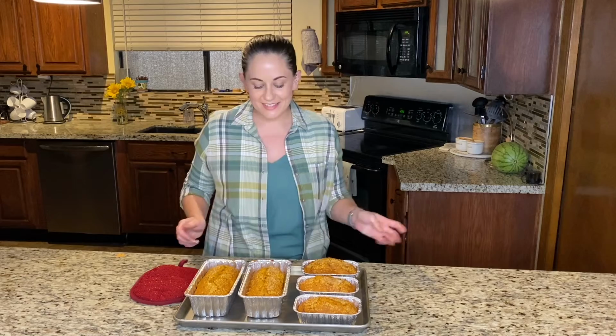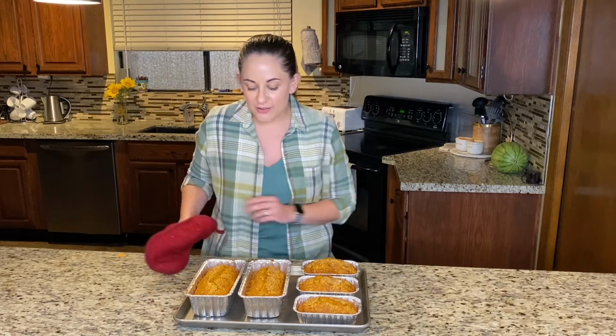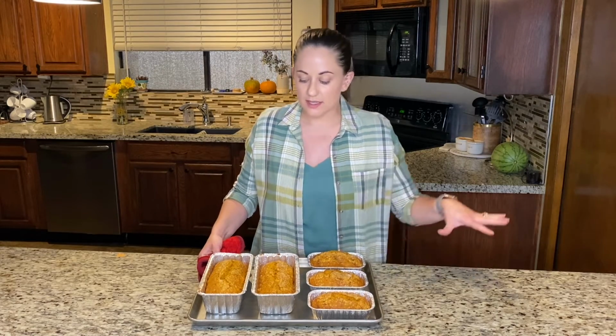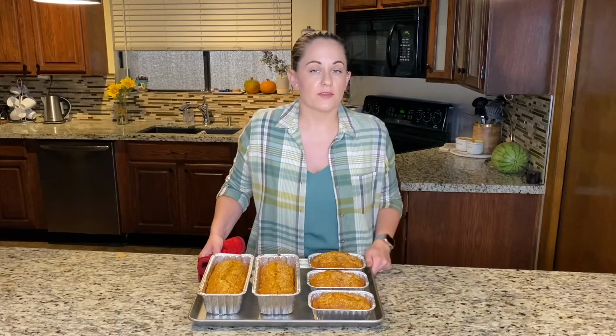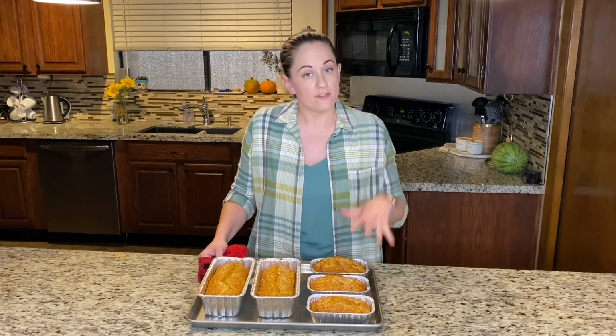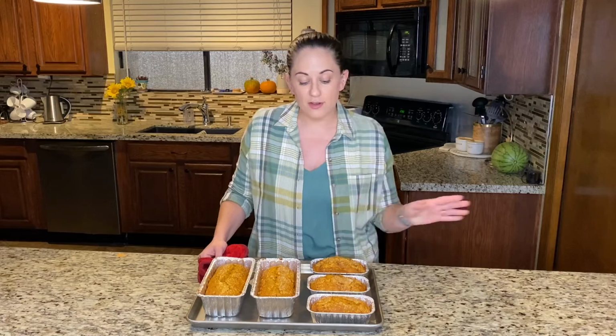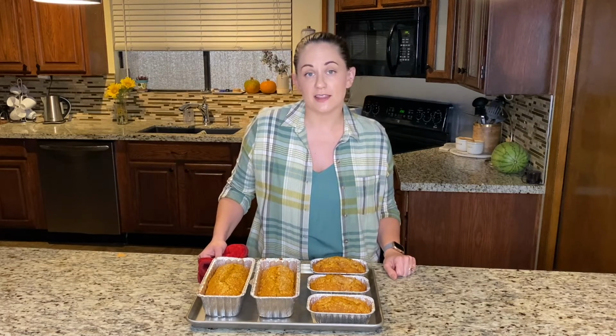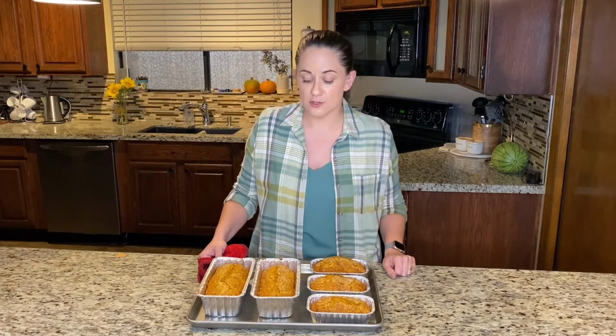All right, these are out of the oven and they are looking beautiful. Again, one of the reasons that I really like to do different sizes is because I like to bake these to share. One of the main things we do with Bake for Good is we encourage you to bake for the good of others. So if you make this recipe, share in the comments with who you decided to share half or more of the recipe with, and show us some photos. We'd love to see your photos of you sharing safely with the hashtag Bake for Good.